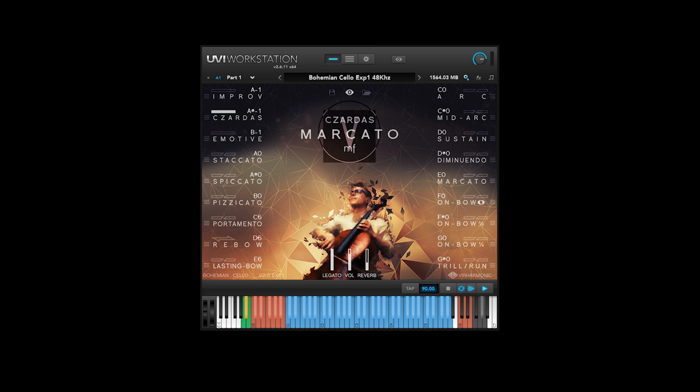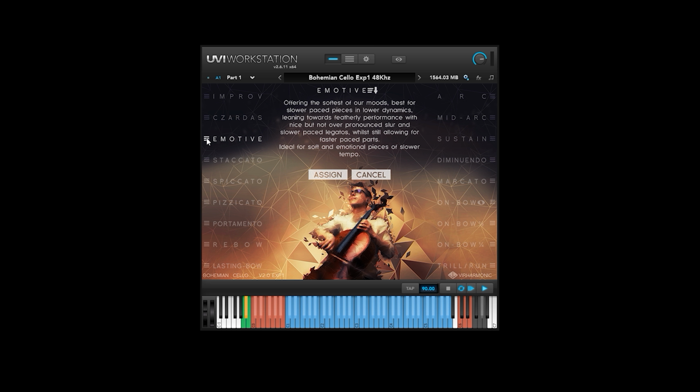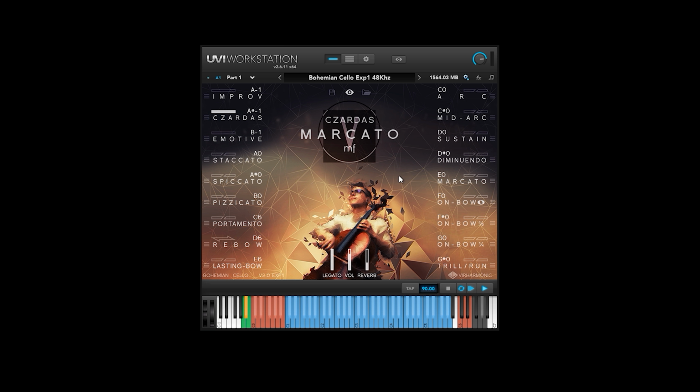So, now we had the really loud and bombastic. I think it's time to show off the other side of the cello. And the best mood for that is the emotive. Emotive mood leans towards the slower legatos, the legatos which were recorded in a different technique, the whole note legatos. These are extremely good for lower dynamics because they just gently resonate the string. They touch it featherly. The vibrato is different because it was recorded in a completely different mood and motion, and hard to describe, best to hear.